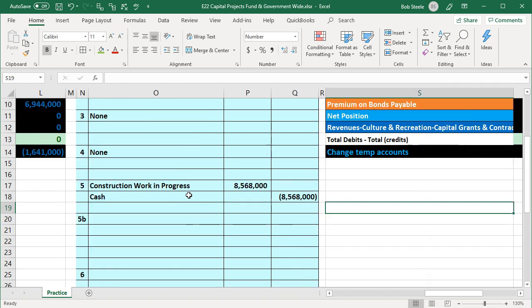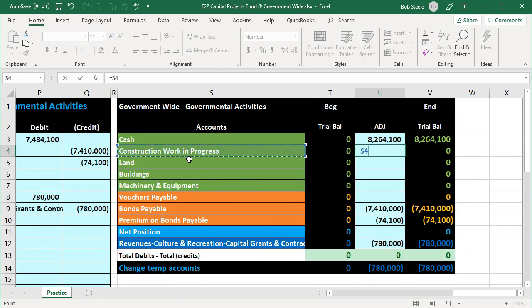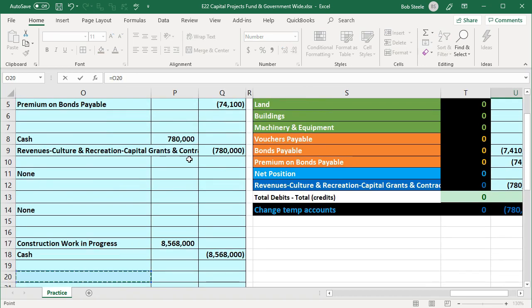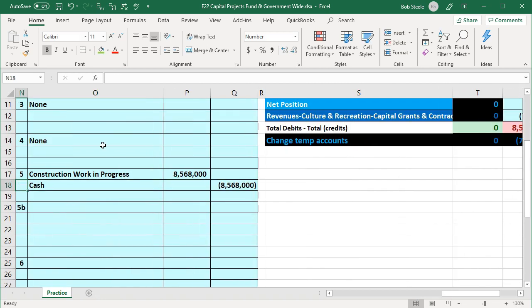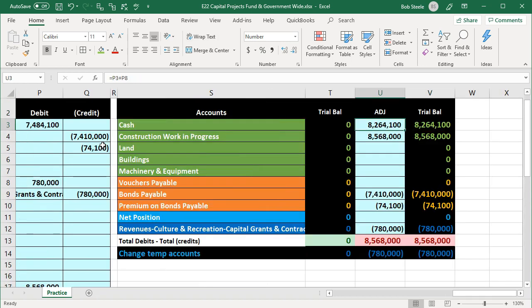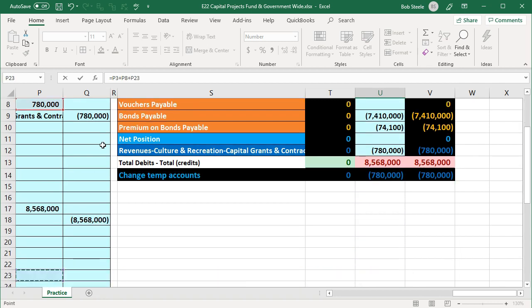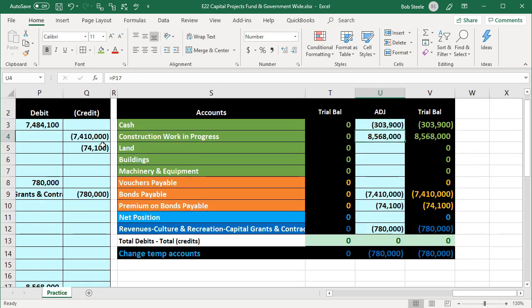So we're going to say, all right, let's post this work in process, scrolling back up. Here's the work in process account, the asset account. We are in U4 equals, scrolling back down, and we will then pick up that debit and enter. Then we're going to pick up the credit that's going to cash. There it is. We're going to scroll back up, pick up the credit in cash in U3. We're going to do that with an F2 plus F2, scrolling back down and picking up the credit. So there is the debit, there is the credit, increasing the construction work in process.